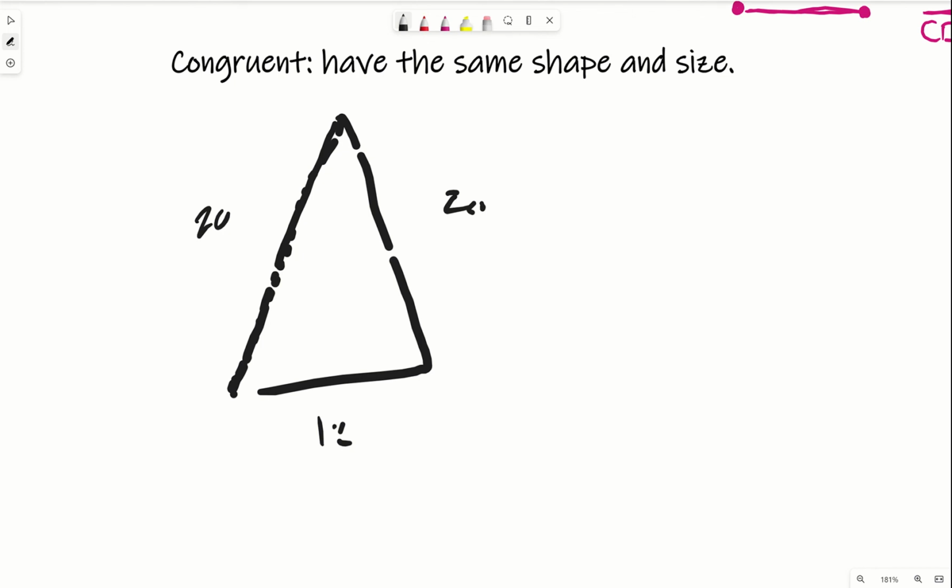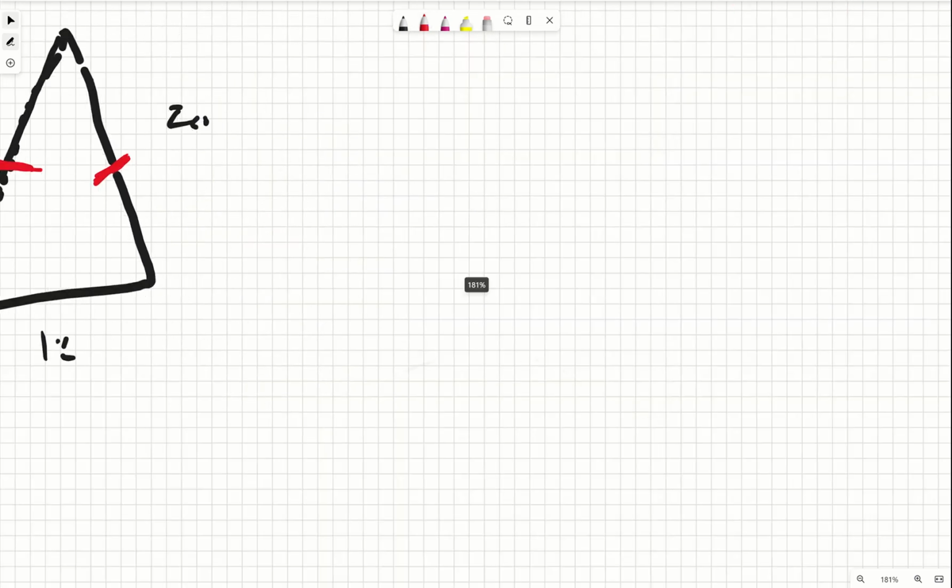And now the way we know they're congruent, the way we can mark that they're congruent, we can put a little tick mark on these lines. And so lines that have the same number of ticks are congruent to each other. These two lines both have 1 tick. They are congruent. Okay, so that's how you use ticks to know about congruency. If ticks are given to you, then you know they are congruent.